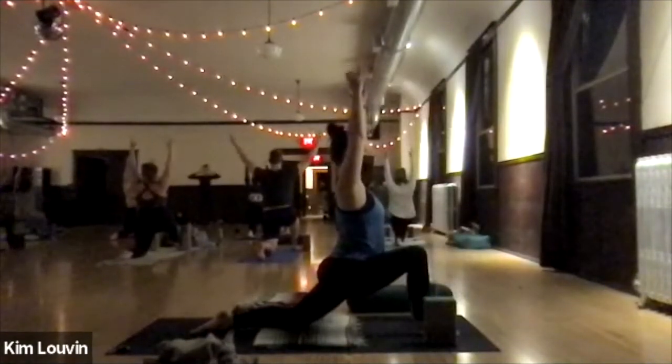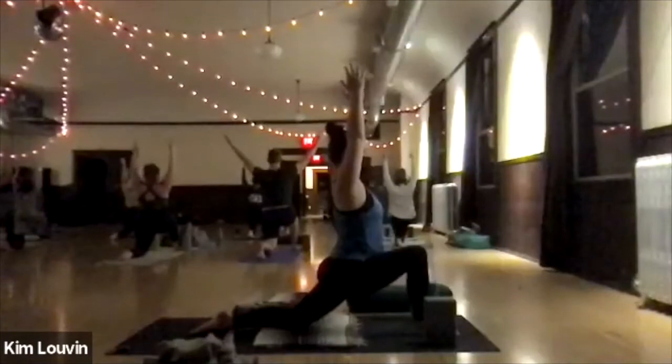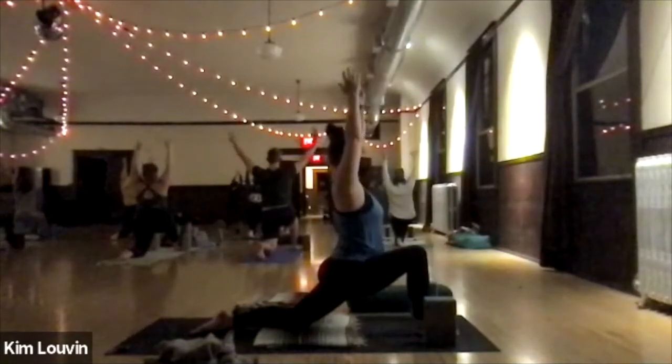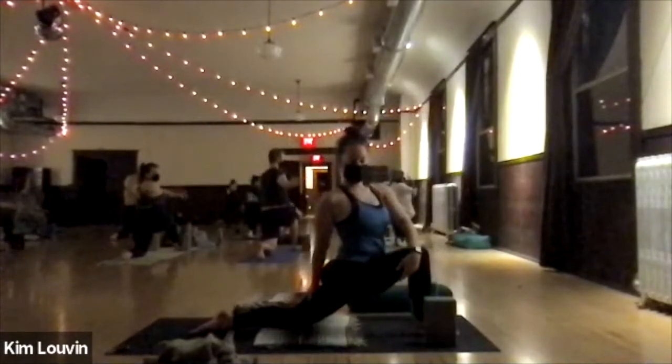Yeah. And then relax your shoulders a little bit away from your ears. Okay, keep feeling the strength of your legs. Nice. We'll take a big inhale there. And then as you exhale, we'll twist to the right. So we'll let the right arm come back behind us. Left hand can come to the front leg.